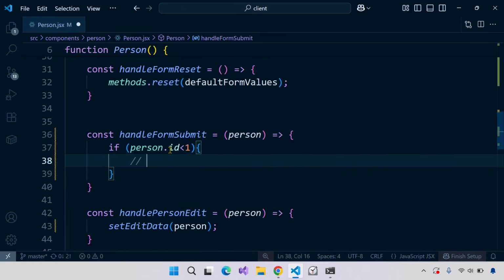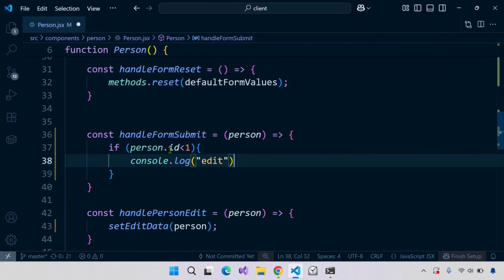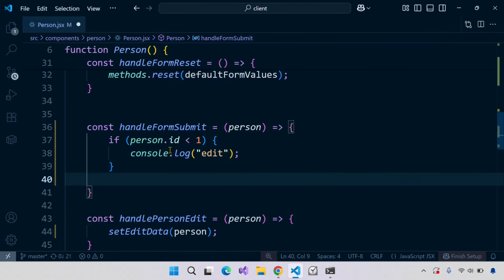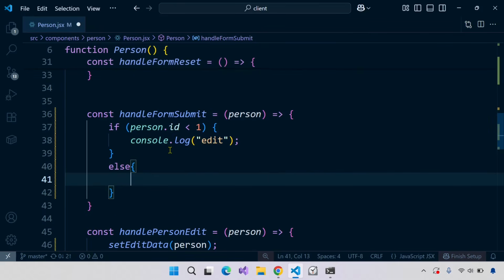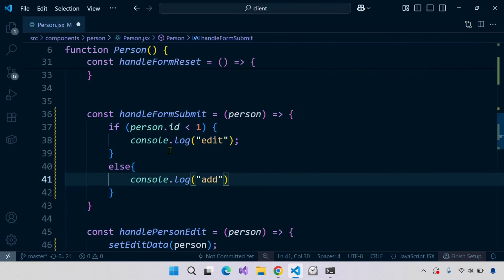then it will edit. So we will type here console.log edit, otherwise we will write here else console.log add.